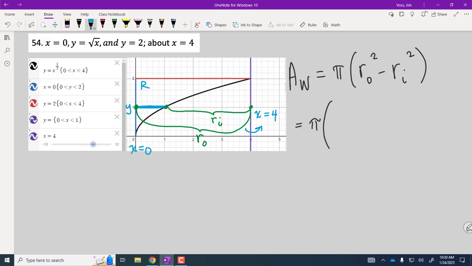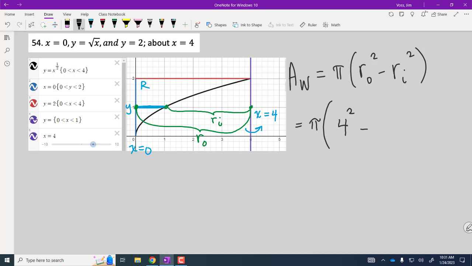So if we're trying to find this distance from this big green brace here, the x value on the right is 4. The x value on the left is 0. So 4 minus 0 is 4. Another way to think of it: you're trying to find the distance between this left boundary curve and this axis. Those are parallel lines, and those parallel lines are 4 apart. So for a horizontal distance, it's right x minus left x. The right x is 4, the left x is 0, so 4. That's going to be our outer radius. So that will be 4 to the 2.